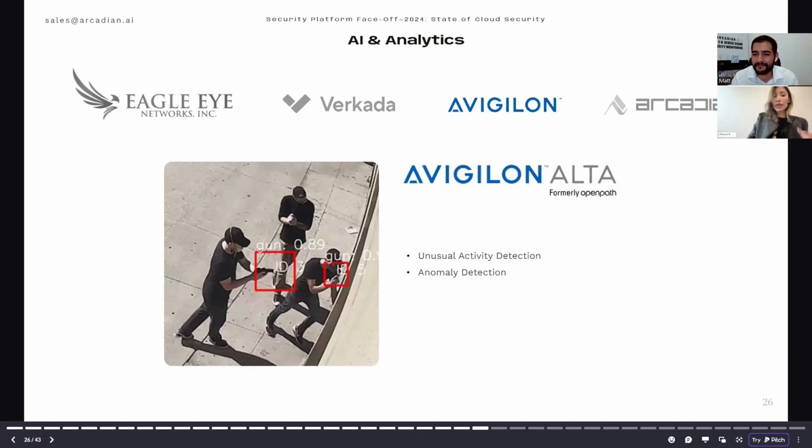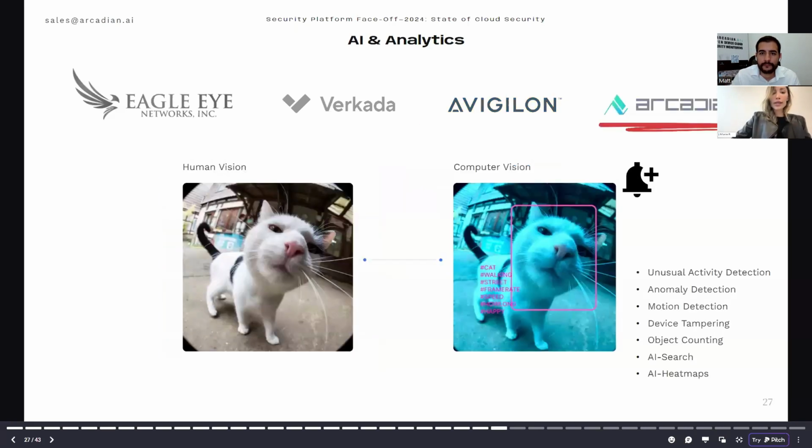The company focuses on meeting the unique, tailored needs of different enterprises, offering solutions like license plate reader and facial recognition when needed. They've also introduced gun detection, which can be helpful in enhancing public safety in schools and stadiums. Like Eagle Eye Networks, their solutions are custom tailored for each specific project. They do offer on-prem GPUs and solutions if the enterprise, such as government entities, needs the infrastructure built in. And last but not least, I've got ArcadianAI.